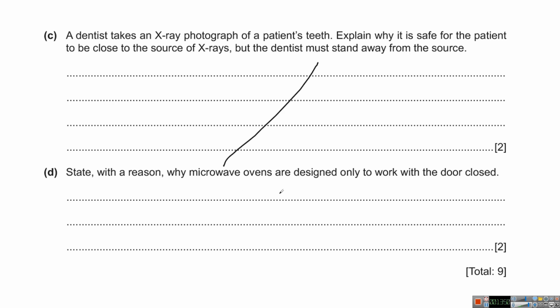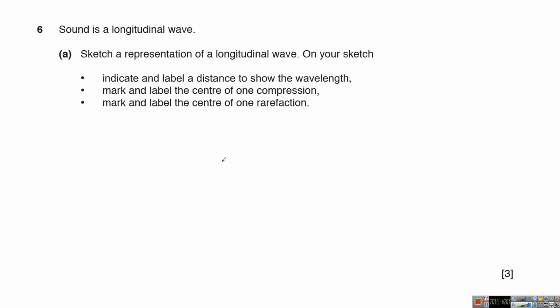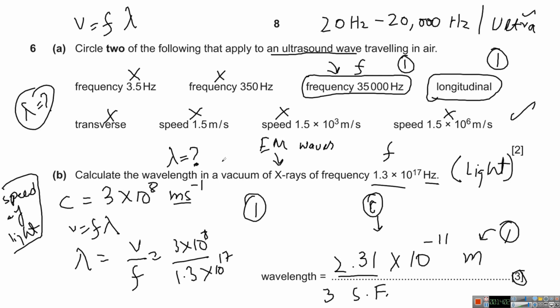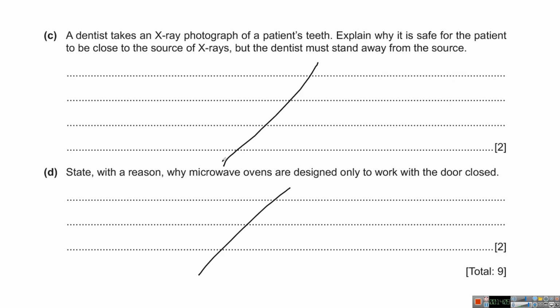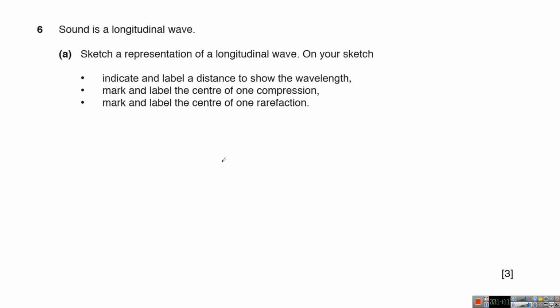State two reasons microwaves are designed. Again, I'm not going to discuss this because this is coming from the unit light. So we haven't discussed this, and we won't be discussing it for this year. So I'm just going to skip forward. Again, it's a part of the same question from one paper. I've taken these questions from past papers as a whole instead of taking it in parts. So now let's come to the next question.